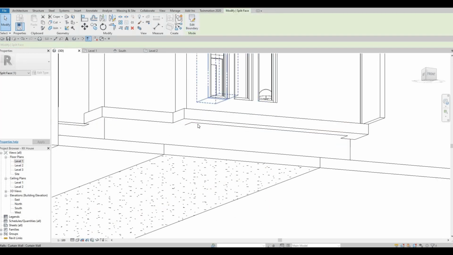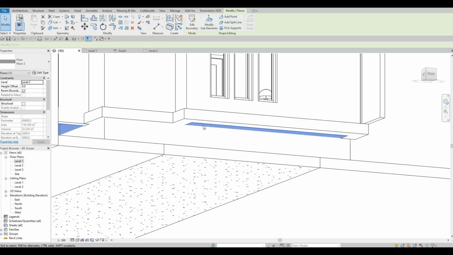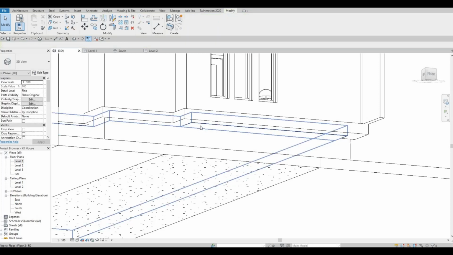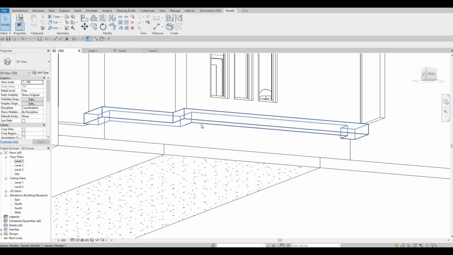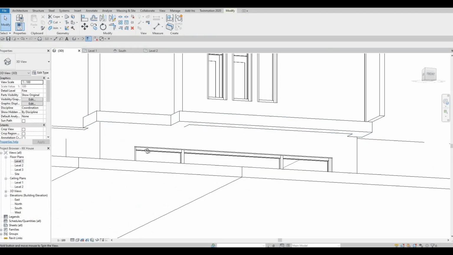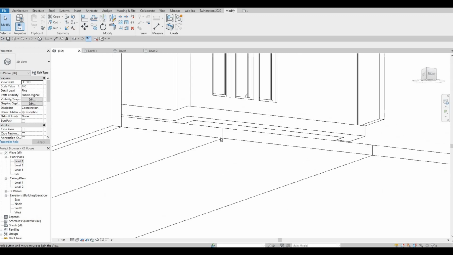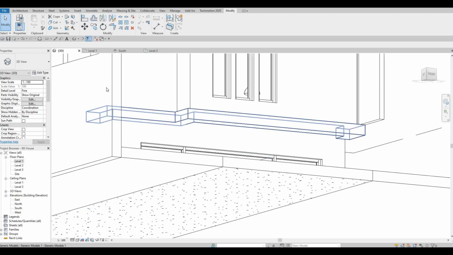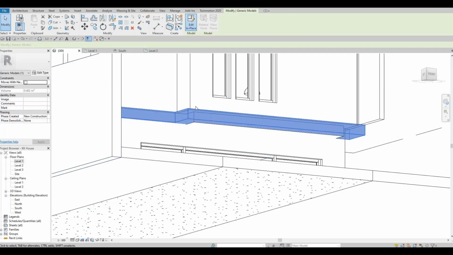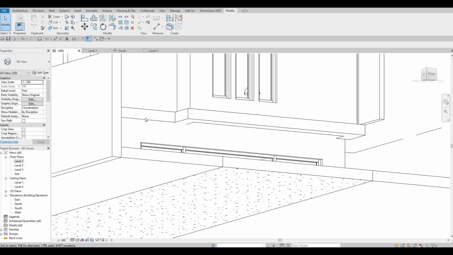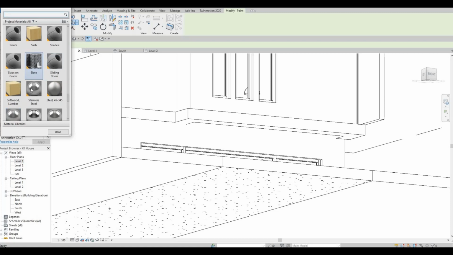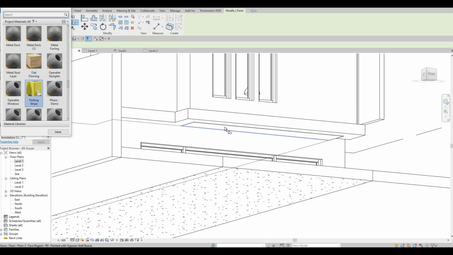Click finish, and now I could select this and change the material. So now I need to know what material this strip is. So I'm gonna click paint and look for parking strip.